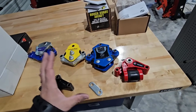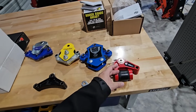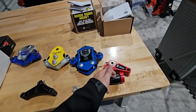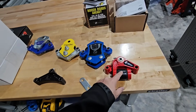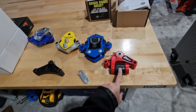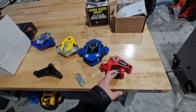And my only challenge with this suspension system is, out of all of these, this one, in my opinion, offers the least dampening and shock absorption. Why? Just because of the density of that piece of rubber right there. This piece of rubber is super hard. I almost wish they would have gone with a softer compound, or even a progressive compound, to where it's harder in the center and it's softer on the edges. That way there's a little bit more flexibility and movement here.